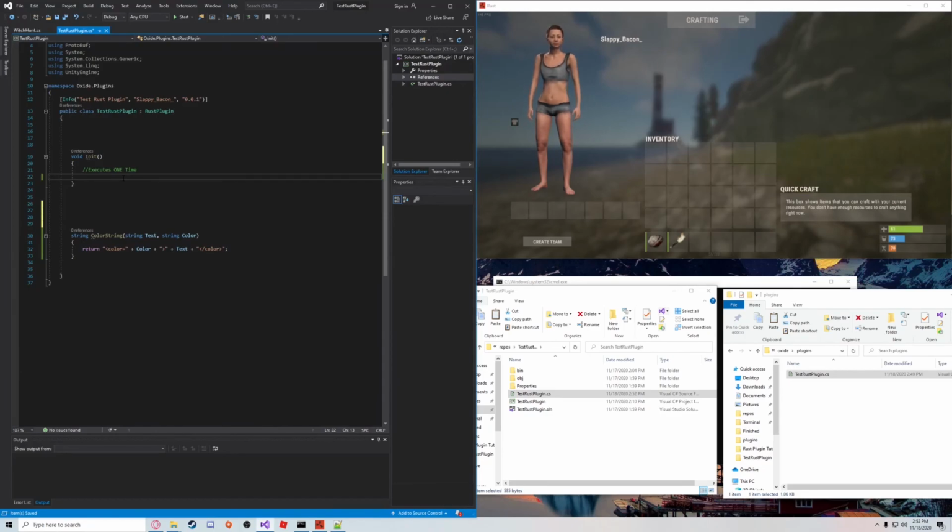And there are three main lists of game objects you're probably going to be working with the most. And those three lists, I'm just going to make a little note here. So the three most common lists you're probably going to be looking at are your all player list, which is all players which have connected to the server. There is your active player list. So that is any players which are currently logged onto your server. And there's your server entities list.